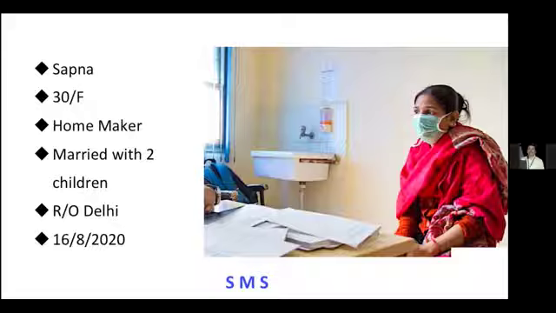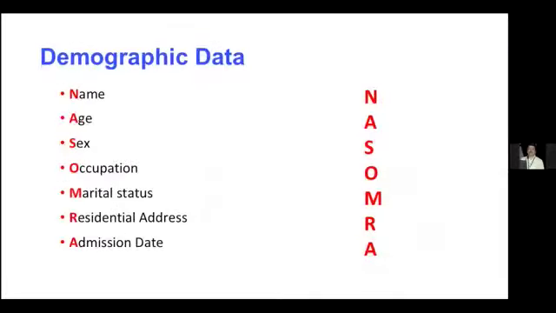Saying that, still in the exams, the time given to a short case probably would be much less than given to a long case for you to evaluate. So you need to be systematic so that you can pick up things fast. So the first thing we want to know is the demographic data, and there is a mnemonic for this so that you don't miss out anything, NASOMRA, which says the name, age, sex, occupation, marital status, residential address, and date of admission. All these are important.